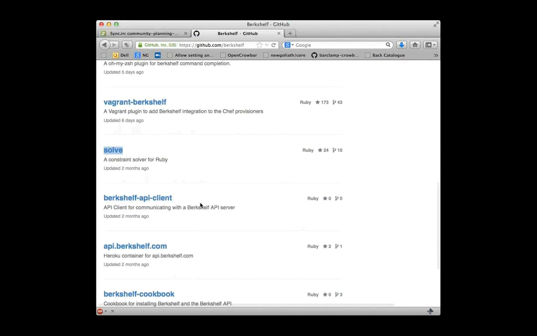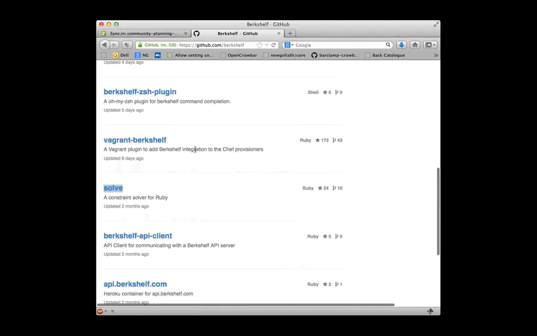It's like, okay, let's have a convention. Well, it depends on the process. It depends on the goal, the use of that particular repo, right? So Vagrant Berkshelf, it usually just gets Vagrant first, because it's a Vagrant plugin. And solve is a side project of the Berkshelf people, but it's not applicable only to Berkshelf.